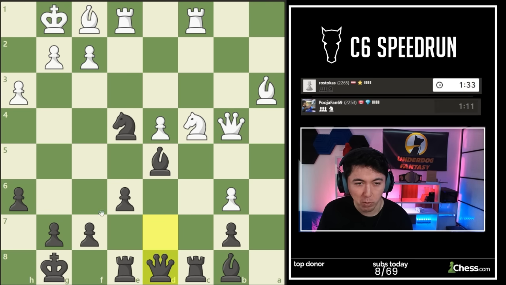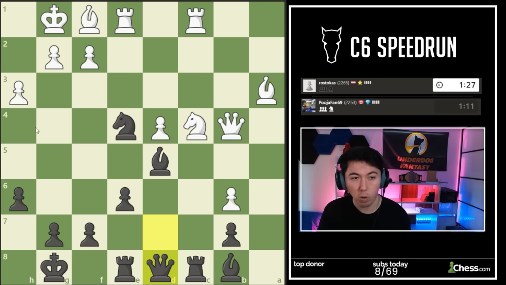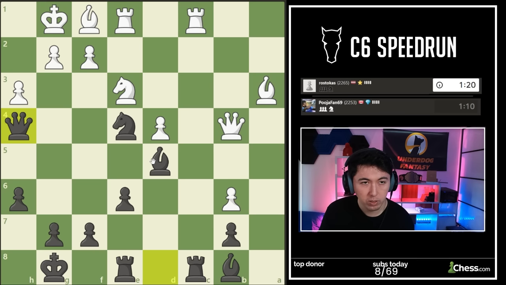So I'm actually going to move out of the way and transfer my queen to f6. Hopefully that's not too stupid. Or h4. I like this knight. I don't like how crammed I am on the queen side. Let's start with this. Let's get a little flirty.